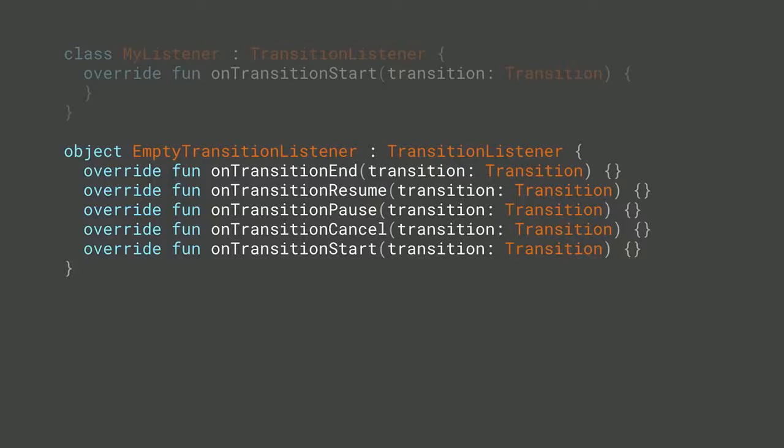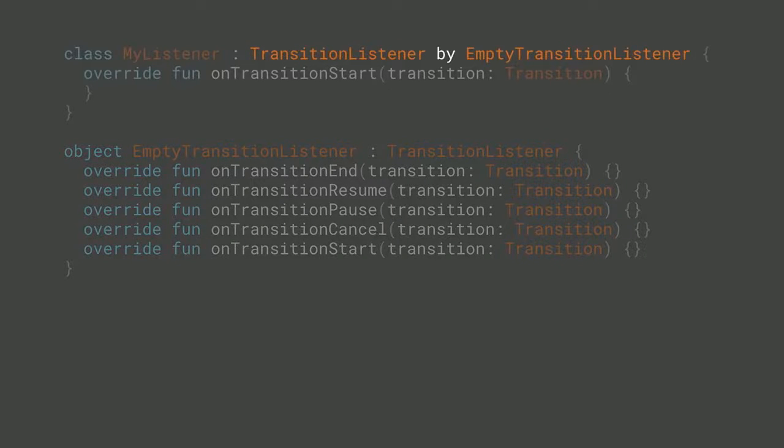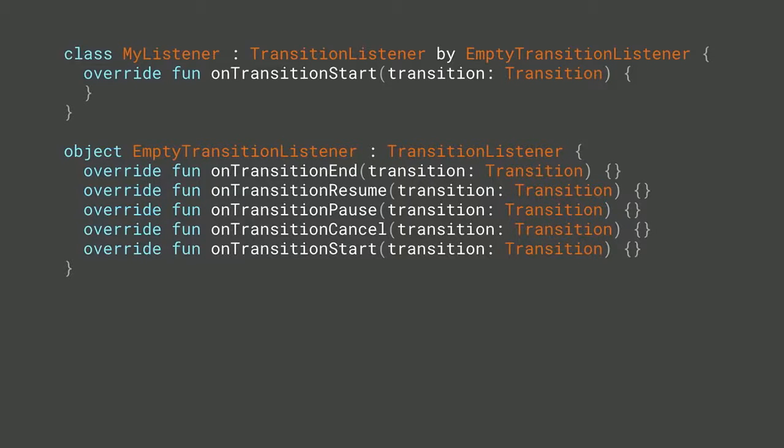Well, you can do this. You can create a class. This is an object class, which is a singleton in Kotlin, and it has empty implementations of all the functions. And so now, on our original type, we're implementing transaction listener, but we're going to delegate every call to this singleton type, except for the ones that we override. What Kotlin will do is basically just add the overrides in the class automatically, call the delegate for the ones you haven't overridden, and your code that is overridden for the single method will be used only for that one.